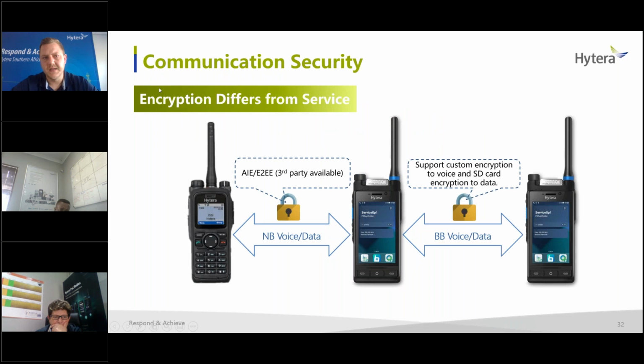Okay, so again, just the end-to-end encryption. Like I explained in the previous presentations, on a DMR radio you can do end-to-end encryption over the air. This terminal also supports the encryption, so you can have end-to-end encryption as you had before. And if you're using the broadband capabilities for data, that can also be encrypted over the air. You can even install third-party encryption software like Kaspersky or any of those type of encryption applications onto the device if you want to use your own encryption.